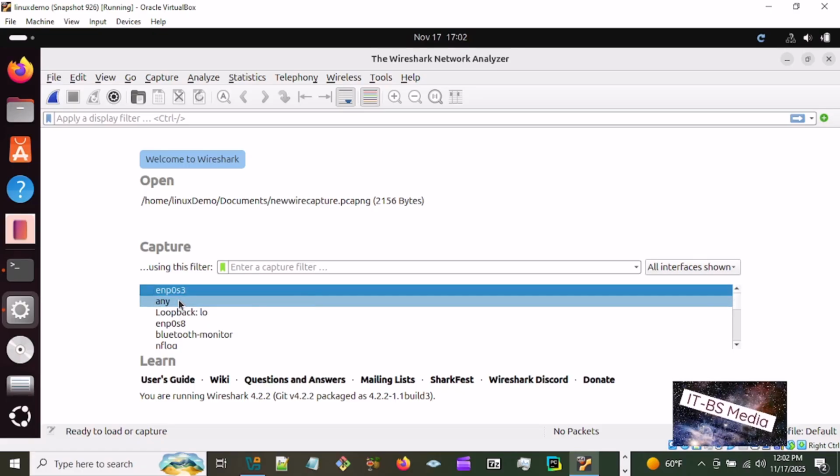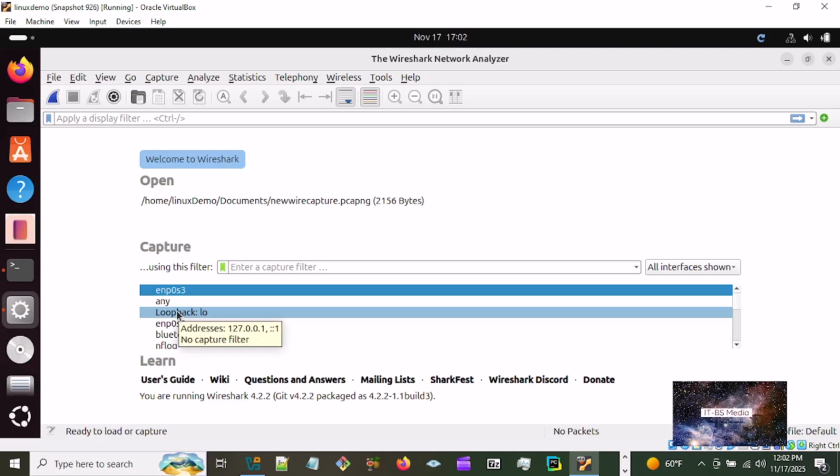Then any, that's the one that captures all interfaces. Then look at loopback, that's the local address, the packets captured as a result of communication between or among the applications within that same local network environment.